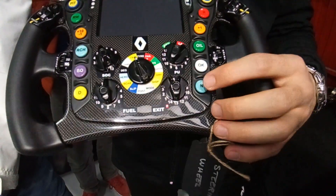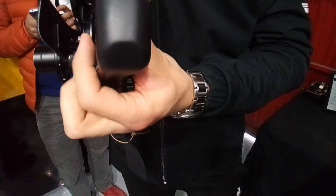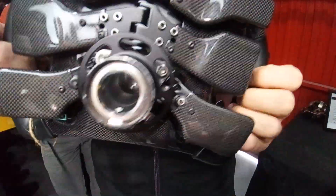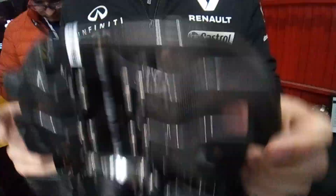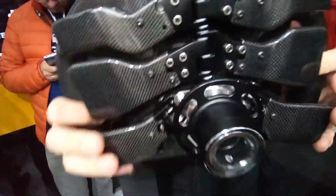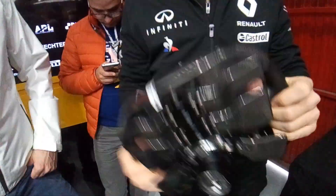There's also a neutral button. On the back of the steering wheel it's a whole different story — on each side you have paddles. The middle ones are for gear shifting: up with one, down with the other. Then you have the clutch. Formula 1 cars now only have one clutch, but there are still two commands for it. On a straight it doesn't matter which you use, but when pulling out of the pit lane you're turned and can't reach one side, so you need both. That's why there are two paddles for the clutch.